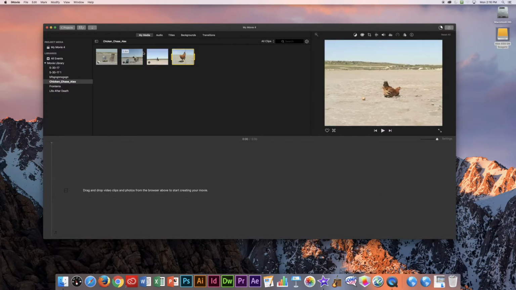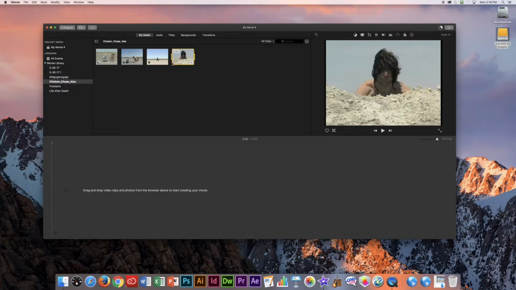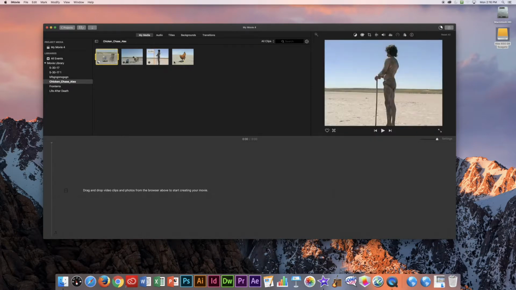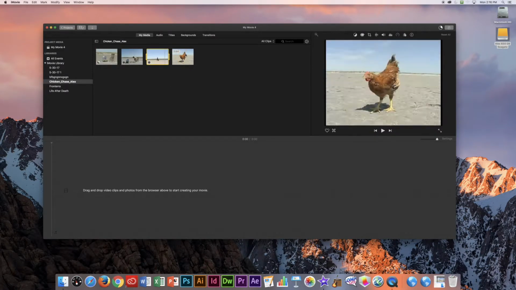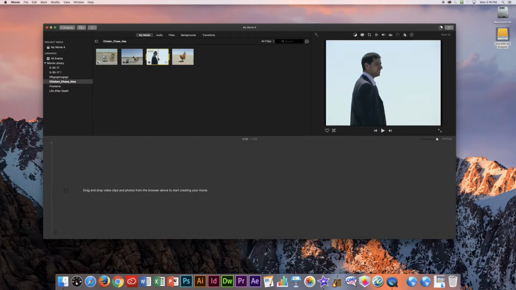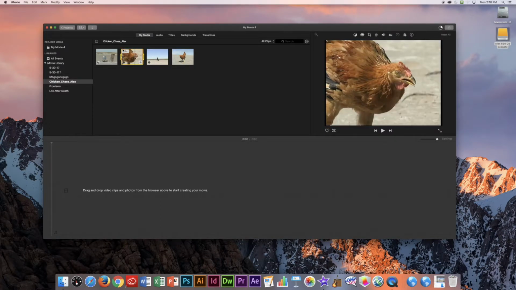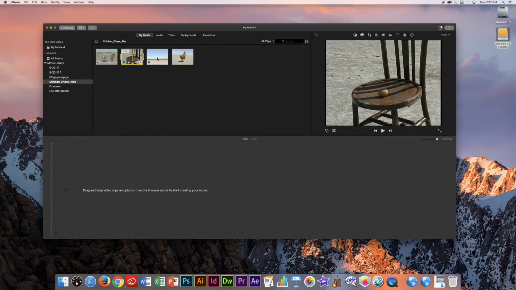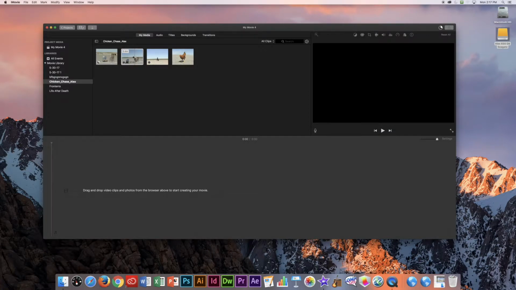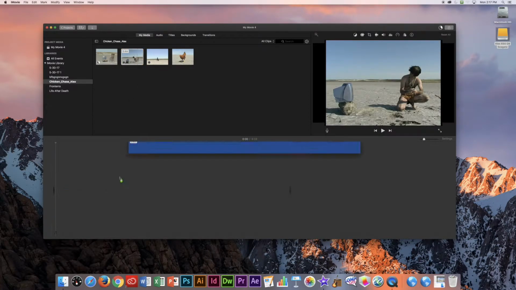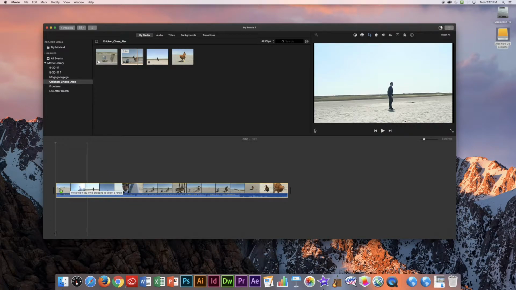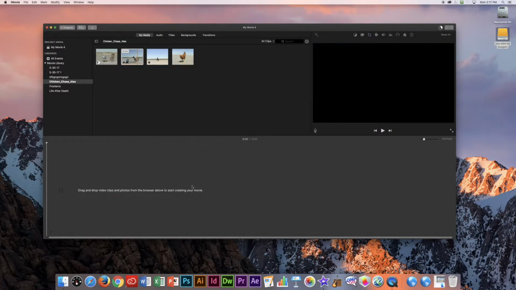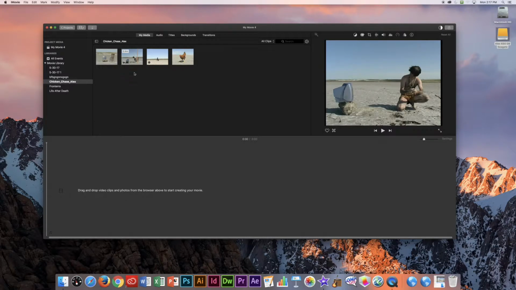Now you're probably noticing sometimes when I'm clicking, it's putting this yellow box around this. That has to do with selecting the clip. Right now, if I click on the whole basic video packet, it's choosing everything. Down here is where your timeline is going to be. If I were to click and drag, it would put the whole chunk of video clips down there from packet 2. I actually don't want to do that, because I want to put together a video with little pieces of video. I'm going to show you how to do that in a second.